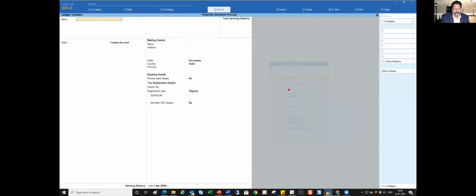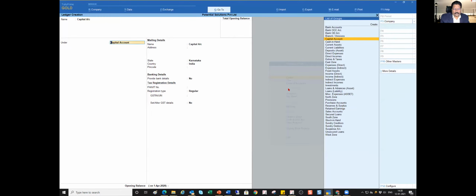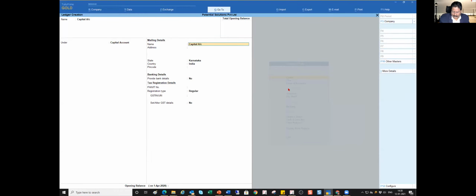I'm going to type here capital account, the same way we entered in Tally ERP. Enter, and again you will use the same keyboard shortcut, Control End. Now you will see the opening balance field has come. I'm going to enter 4,50,000.